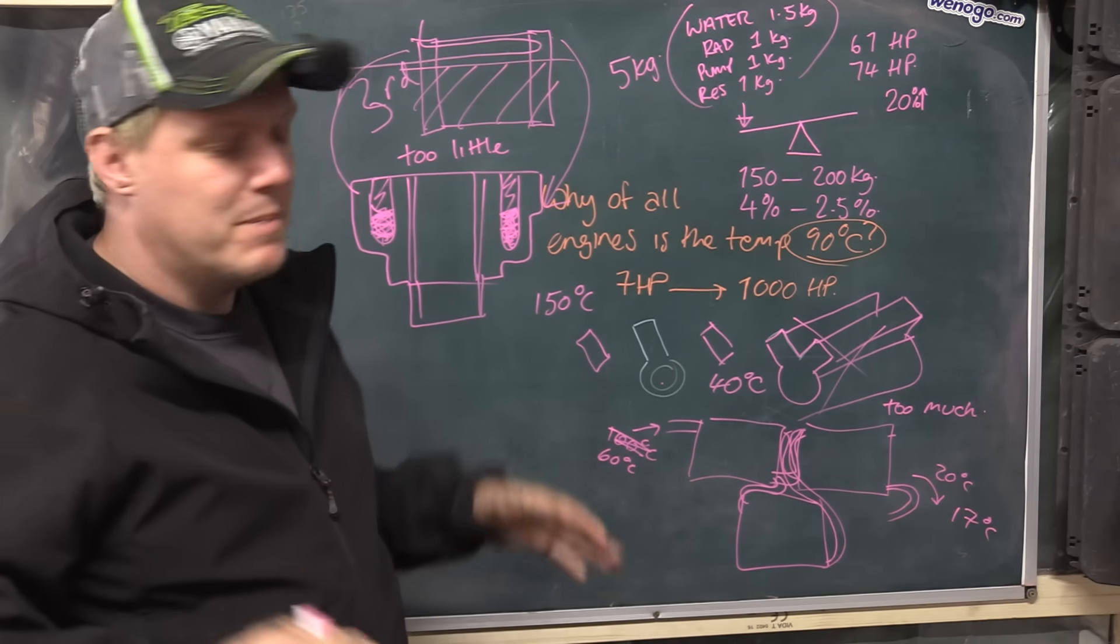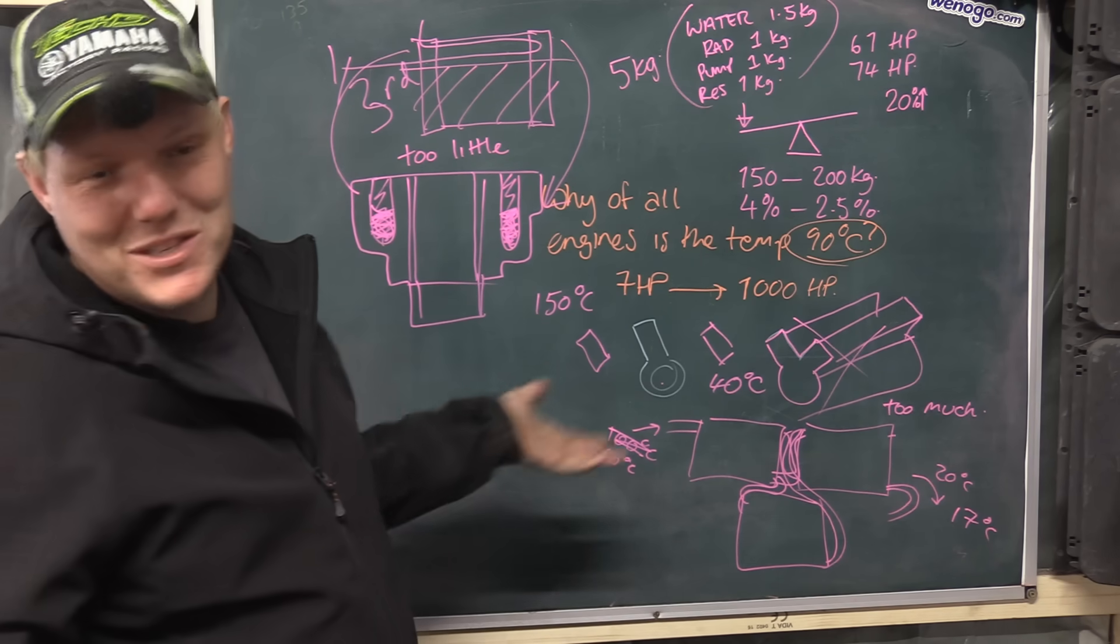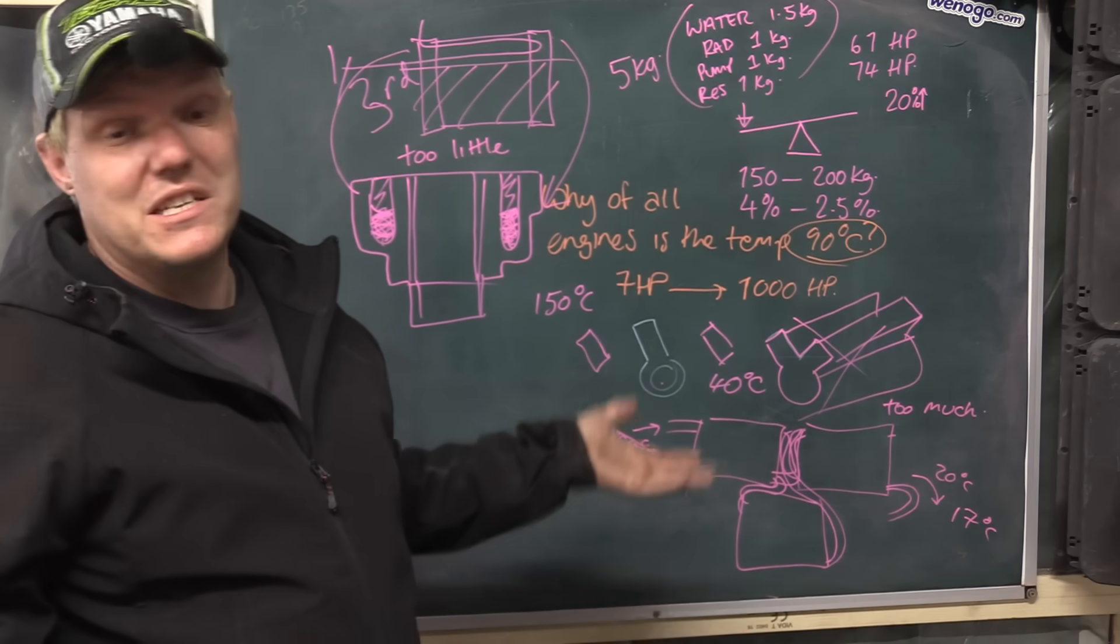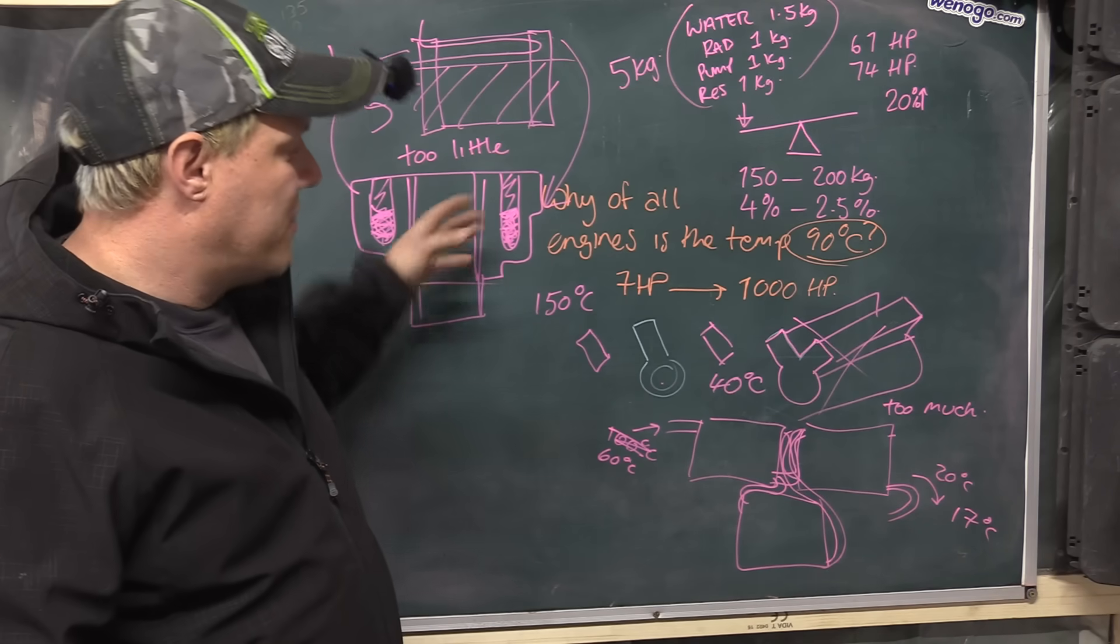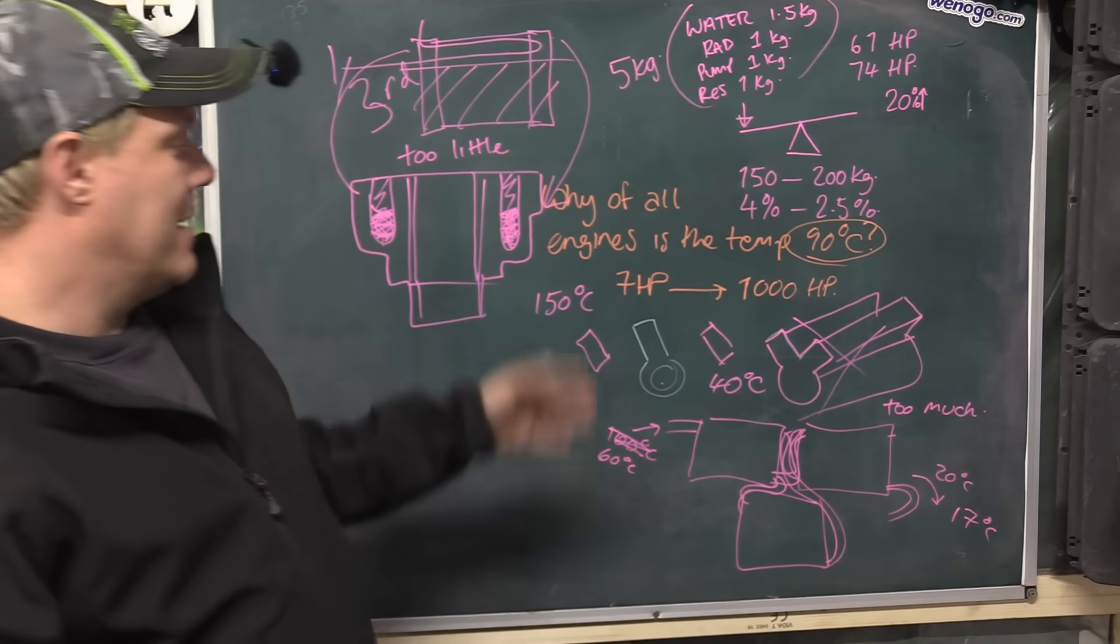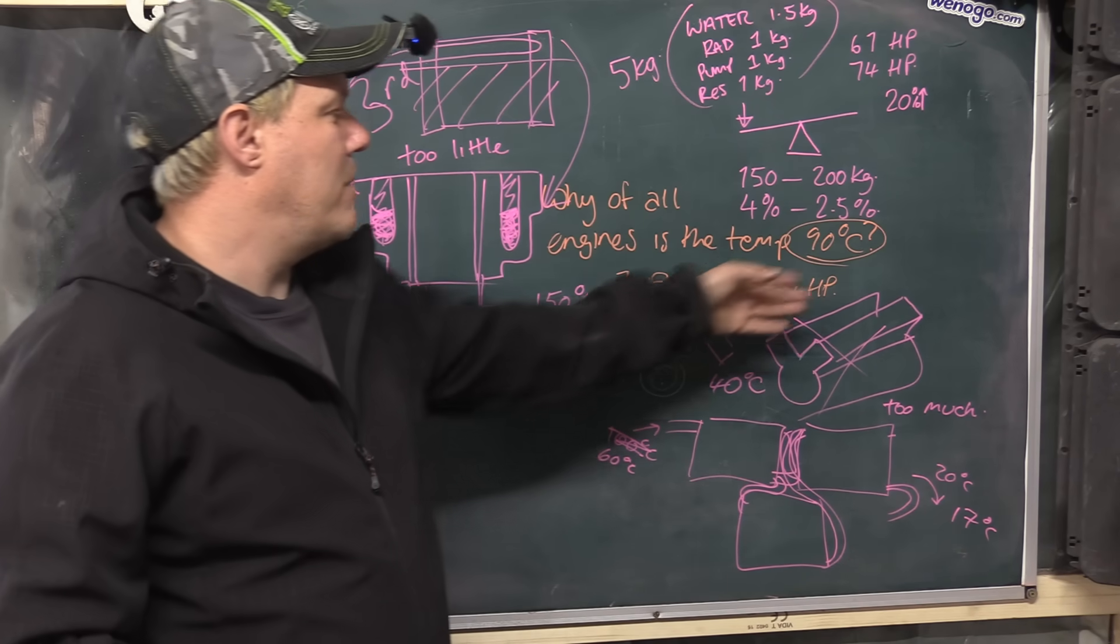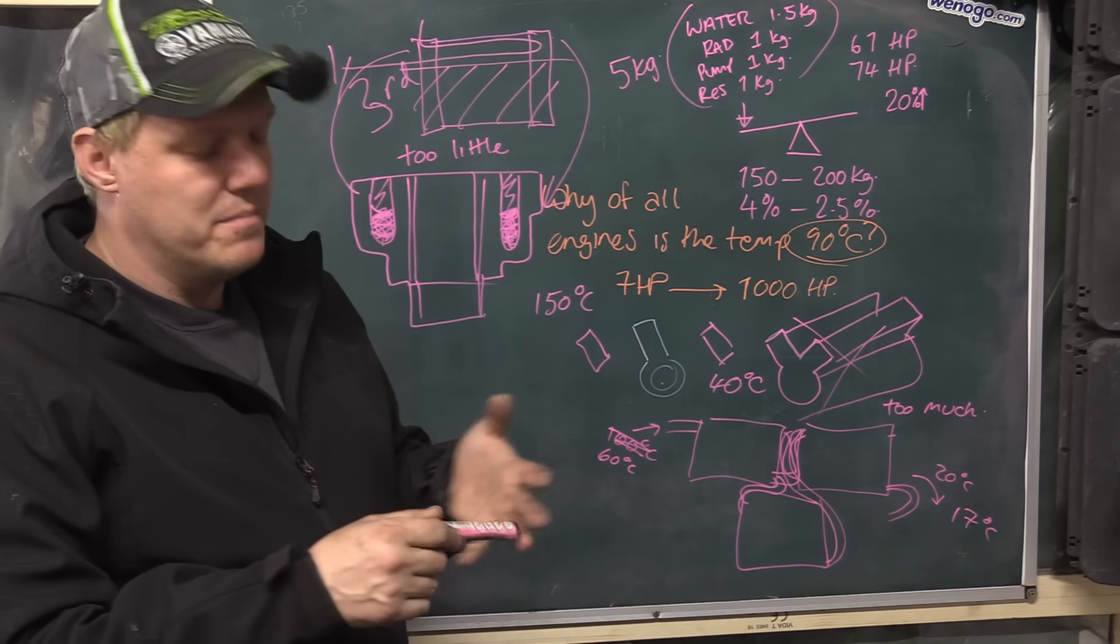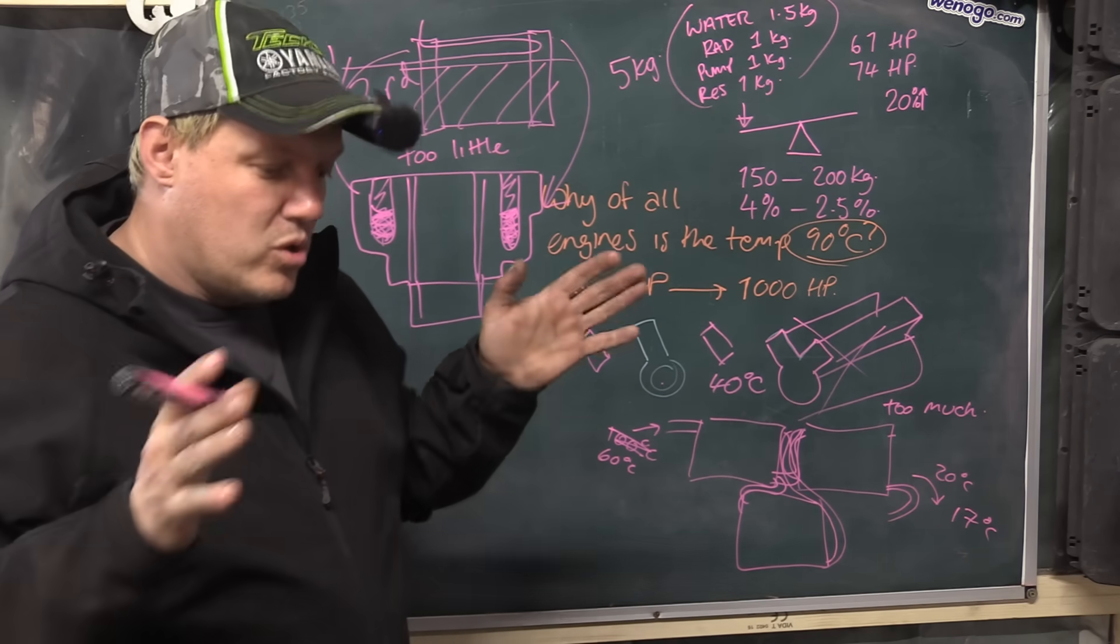Because obviously water has its boiling point, even though you keep it pressurised, all that kind of jazz. But still, they all operate these things, because it's the case of, you want to put in as little coolant as you can. Why? Because it weighs something. Water is a kilo per litre. So, for every litre you put in a cooling system, that's an extra kilo right there. So, for every kilo you put in, the heavier it gets, the more radiators you need. This is overkill. If we're doing the Vespa radiator thing, where we've got thousands and thousands of radiators, this is just extra cost. We don't need that.